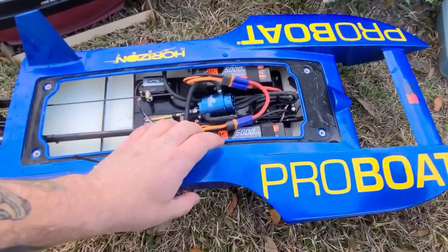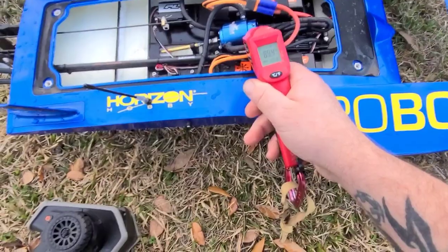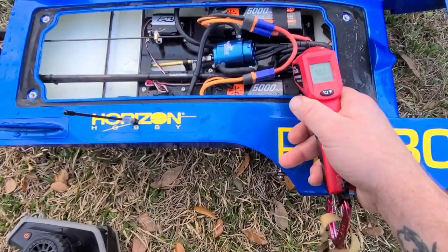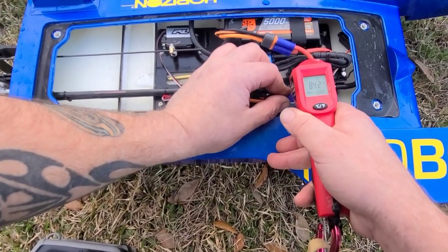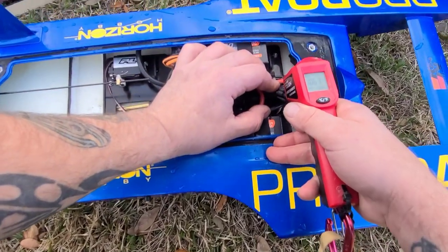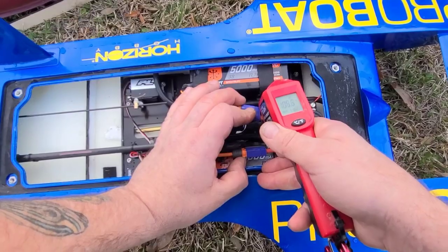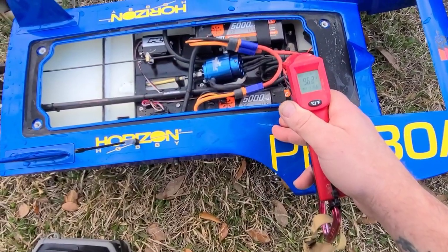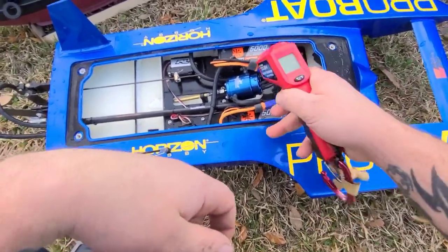Oh, nice. It feels good. All right, so 106, 106, 89 on the motor, 101, 97 on the speed control, 84 the caps, 84, 93, 106, 110 over on this side. All right. Oh, it seems good. The wires, 96. Back of the motor here, 76.